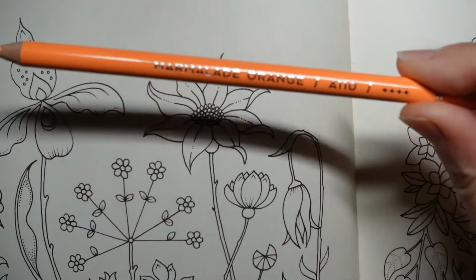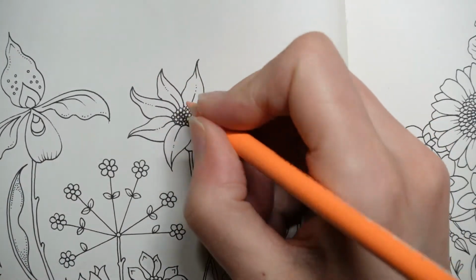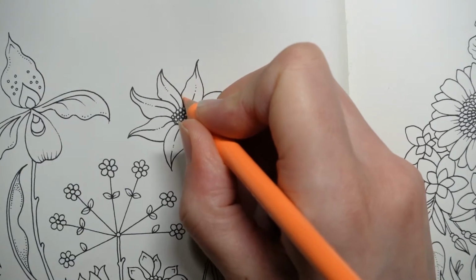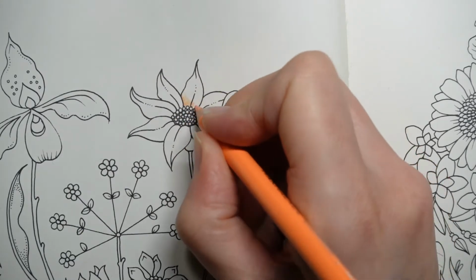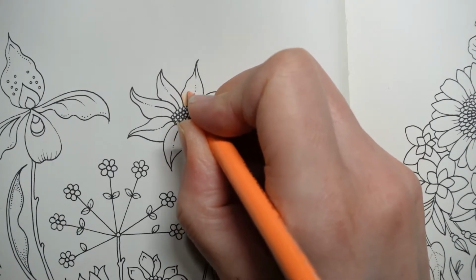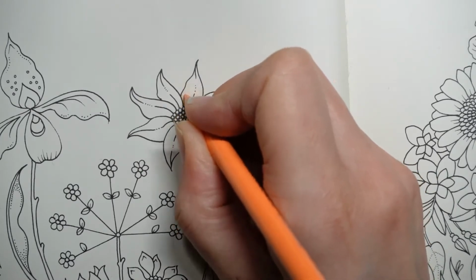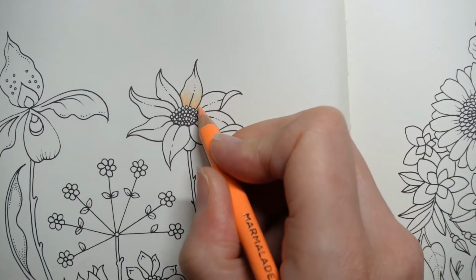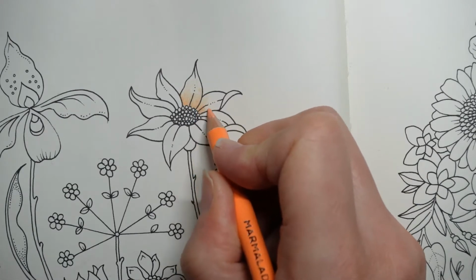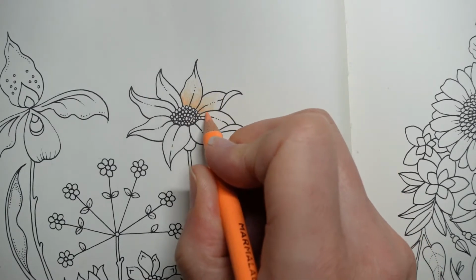And back to the Marmalade Orange. Oh, blurred. And it means that I've got something underneath to lean on, which helps me. I'm not thinking about the seed pods quite yet. I'm just going to put down, I want to have a darker layer of orange down near the bottom of the petal and then less towards the top, in very much a similar way that I did the pencil, in that I'm going to mix the two colours. So I'm putting down lots of layers down here near the centre and less towards the edge, towards the outside, sorry. And just very gently applying layers.